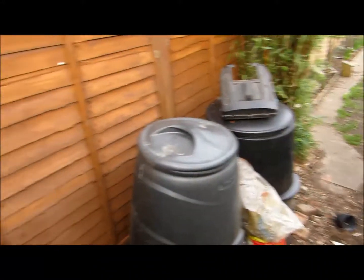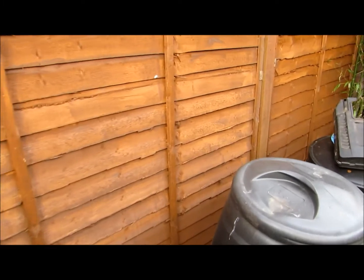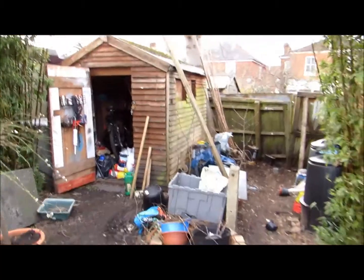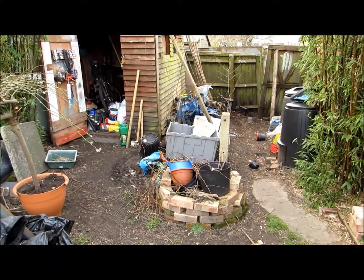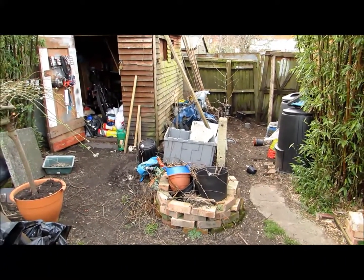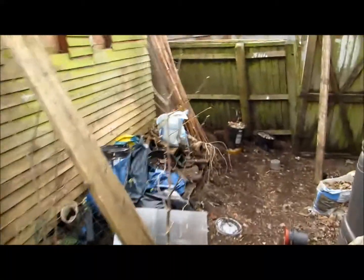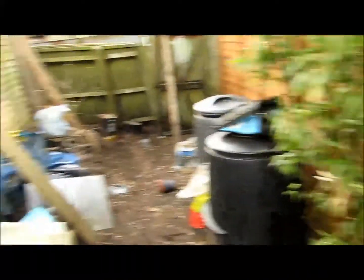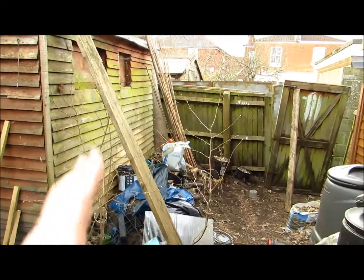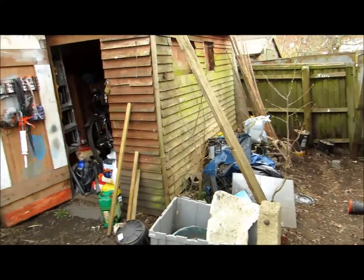And so these will be completely covered. So I had to really replace them before the new shed goes up, and I won't be able to do anything here. This is the pathetic, raggedy end of the garden. I've never really got this very tidy. I once got everything neat and tidy up to about here with a screen, and this is just the behind the scenes thing. We used to have a pampas grass here, and I put a kind of a pallet screen here just to hide everything, but it's never been exactly tidy.